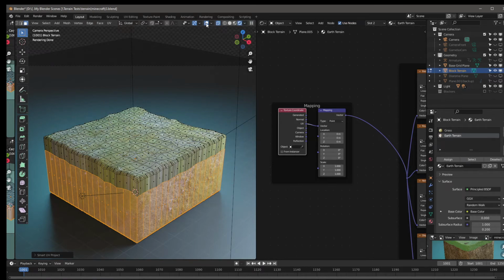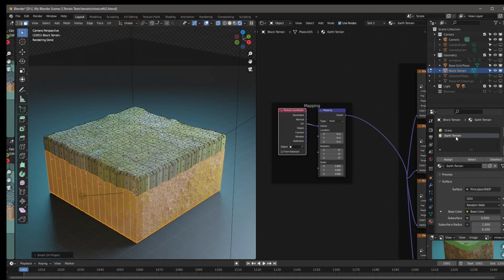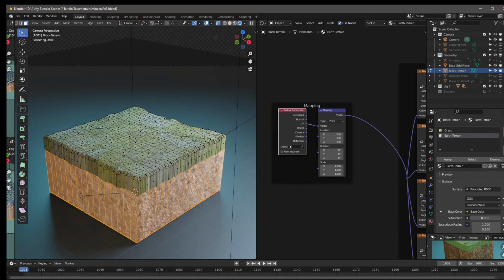Up here at the top, I'm going to turn off overlays again. And it didn't apply the earth terrain. So let me try that again. So assign. Okay, there we go. Probably just forgot to assign it. Turn off overlays. And we have the earth terrain that we're looking for. Okay. Obviously, we're going to need to change it to make it look a little more like the image that we have here in the lower right, but we'll get to that in a minute.